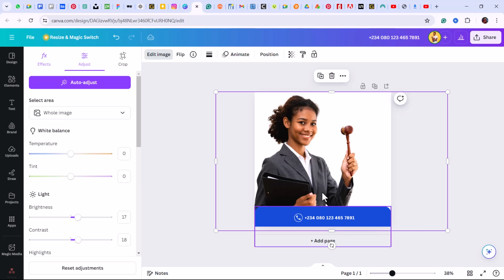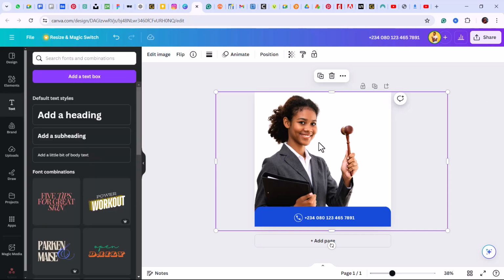So this is what we have now. I think it should give me the option if I hold. Okay, it doesn't do that. But in some, like in Lightroom, if you hold on the picture, it's going to show you before, and if you release it, it's going to show you after. So now this is our picture. We can go ahead and add any other thing, but for now this is what I actually wanted to show you here.